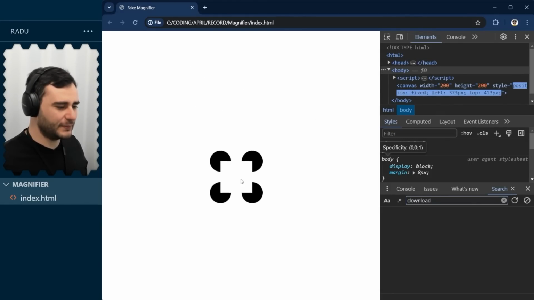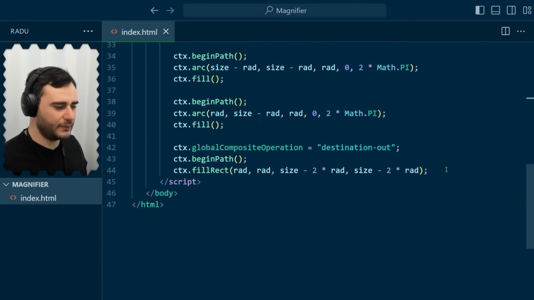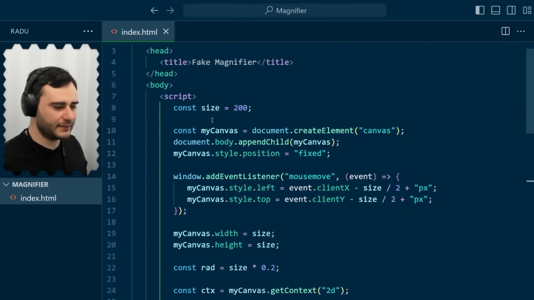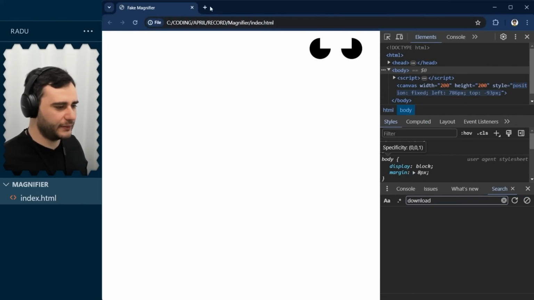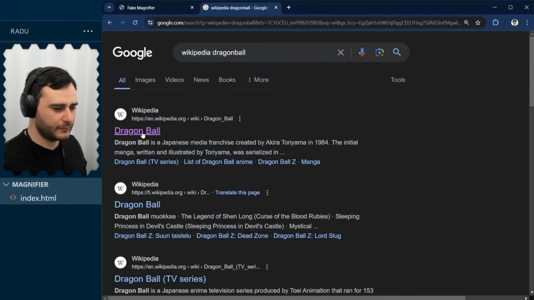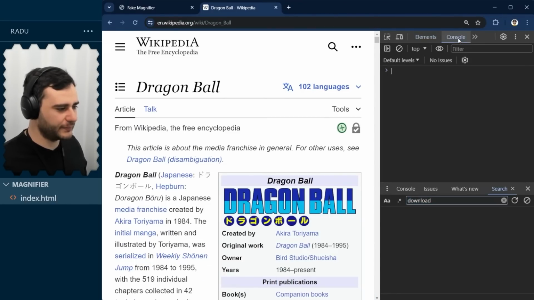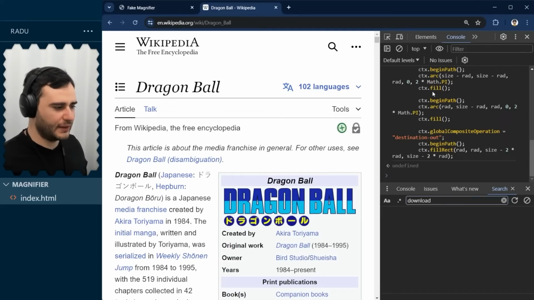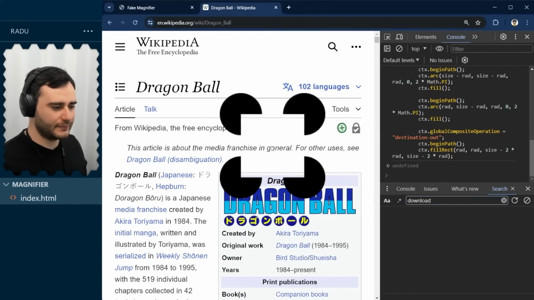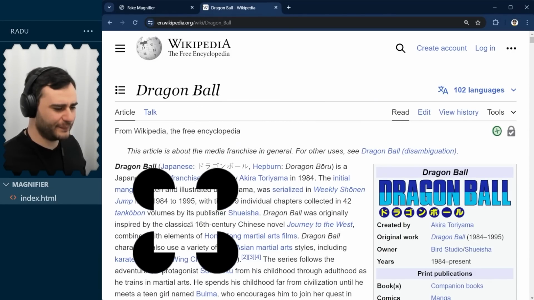And that's the reason why I wanted to put everything as a JavaScript code here. Because now you can copy it and paste it on any web page, pretty much, in the developer tools. I'll show you. I'm going to go to the Dragon Ball Wikipedia page. And here, let's open the developer tools and paste in the console everything we wrote in the script. And now when we move the mouse on page, we have it there. And we don't need the developer tools open anymore.